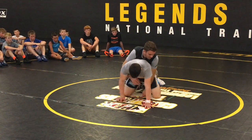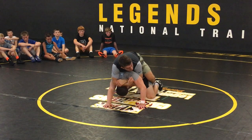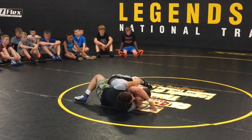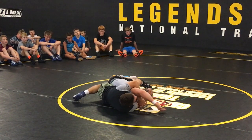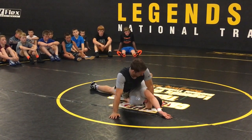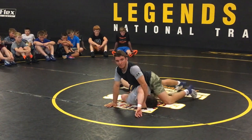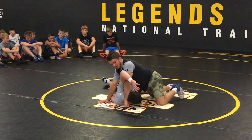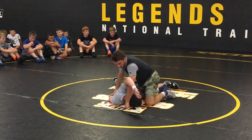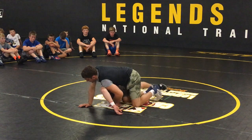Pretty simple power half — just a few small things. Block his arm, hook him, push his head down, place your arm right here, make him look at his feet, drive off my toe. As soon as you land, that free leg's knee goes right into his butt. Get your back points. If you want to pin him, fist on the mat, arm like a telephone pole. Get my weight up and just sprawl — my leg comes out naturally. The more this guy fights, if my arm is straight and he fights down hard, he's going to pin himself. If your arm is bent and he fights, you're going to lose it. So keep it straight, let him fight — he's going to stick himself.